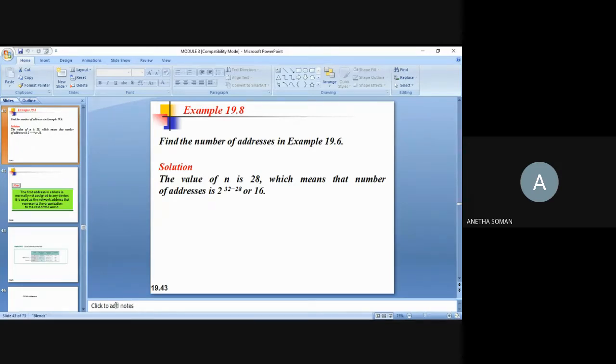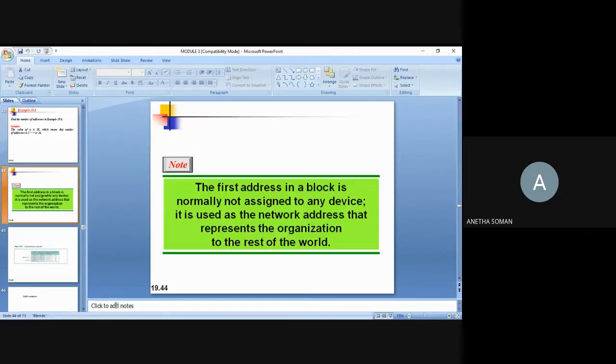Now, what is the importance of the first address? I have told you that in classful addressing, the first address is always the network address. If a router wants to deliver a packet to a corresponding host, the main router will identify the network address. It will first reach the network using the network address. Only then will it identify whether it is subnetted or not and route the packets.